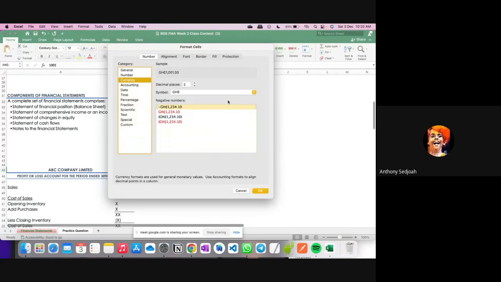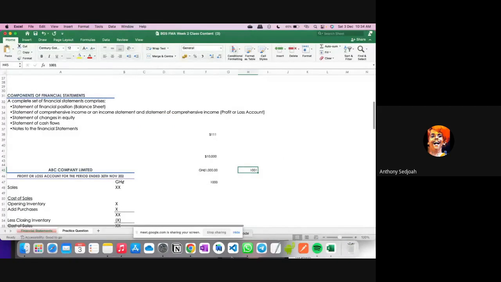Let me know when it works, okay? So for those of you who have the Ghana cedi sign over here, you can just go ahead and use it. Don't bother about the custom option. Isabella, is it working now?